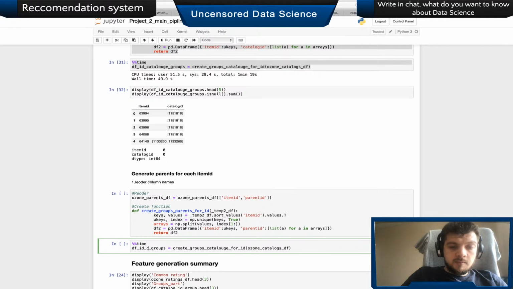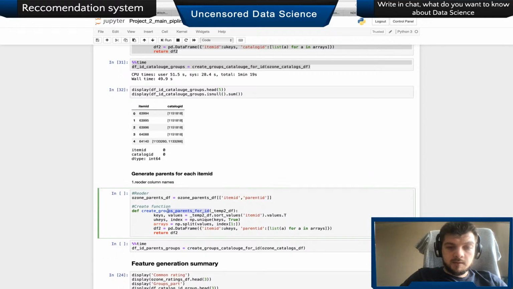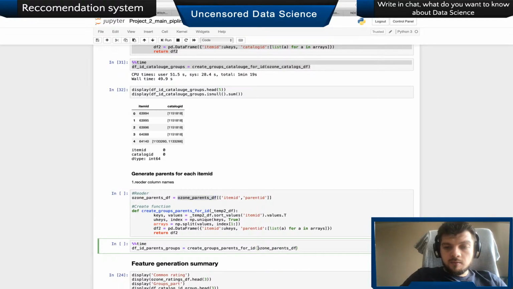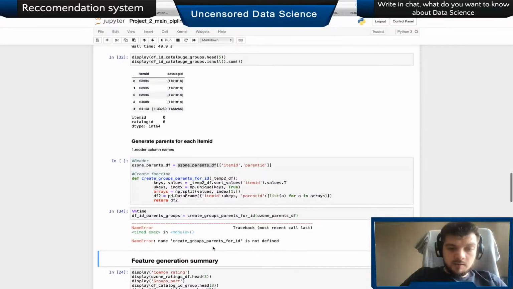Parents groups will be the parents groups. Okay, and create groups catalog for ID. Create parent. Like this. Yep. Here it is. Zone catalogs DF. No. We need zone parents DF. The zone is e-commerce. Okay. We need groups parents.